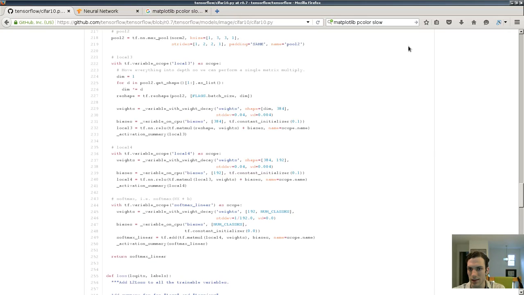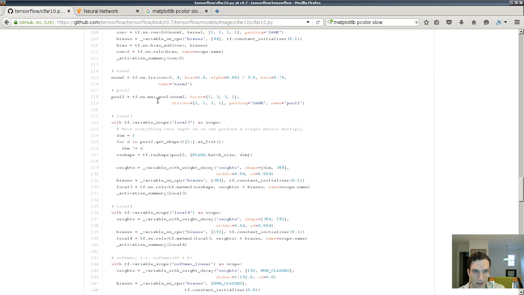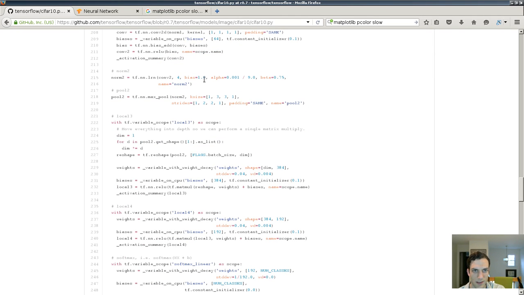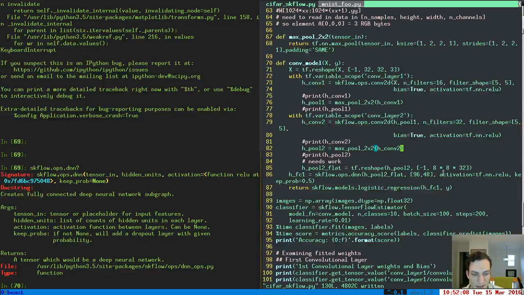How did they get their final? I'm curious how they went from their final pool layer to this layer. Where do they flatten? pool.get_shape().as_list(). I see. So that's how they do it. You could just do this with a reduction operation. It's kind of a strange way to write a for loop to do that, but that's okay. So yeah, they reshape it that way, whereas I've manually sort of computed that here. Either way's fine. Their way's probably better. I just happen to do it this way.